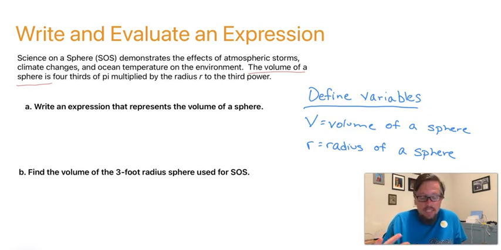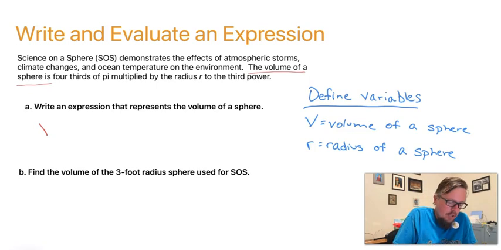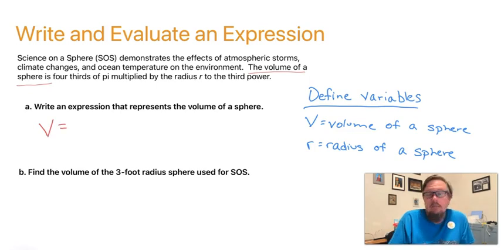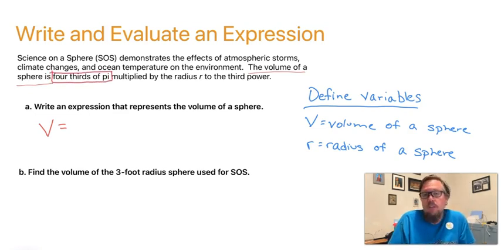And the reason we know it's going to give us the volume is because of that part I underlined in red that says the volume of a sphere is. Is means equals. So volume of a sphere is going to be V equals. Okay, what comes next after that? Well, after that, it says 4/3 of pi. So 4/3 is just an improper fraction. 4/3. And of means multiplication of pi.